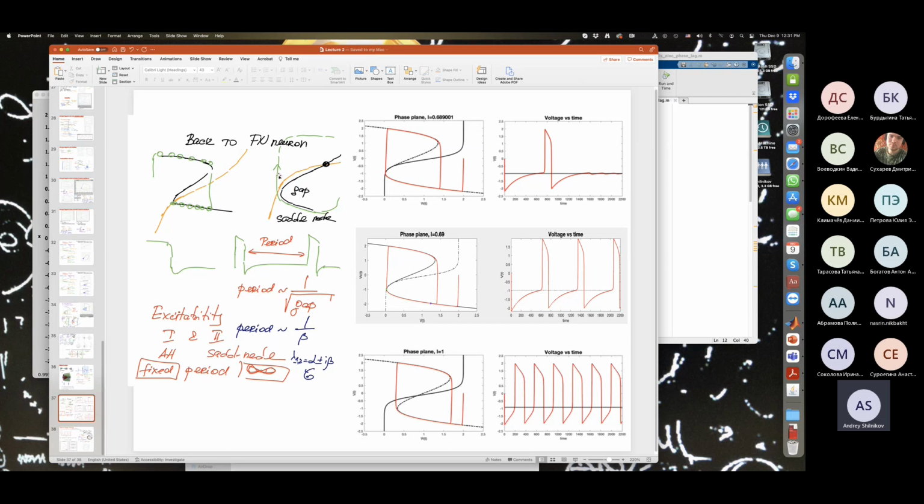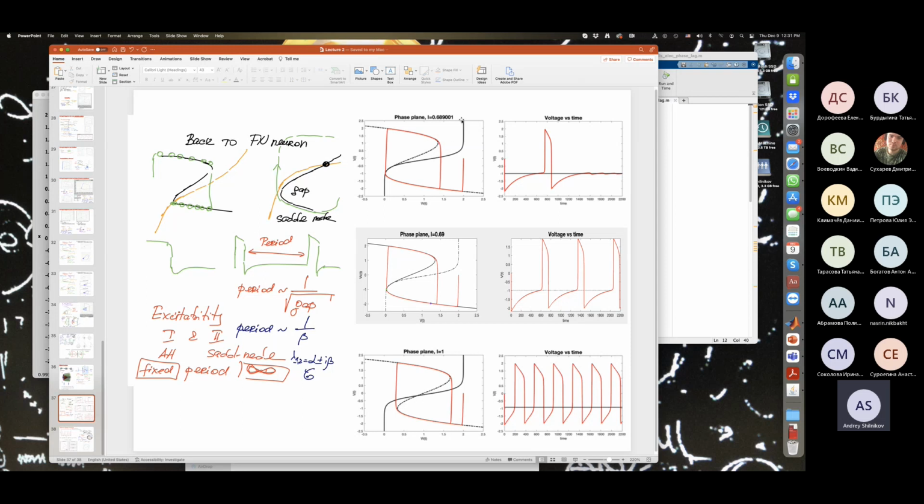But let me consider a very particular case, when the sigmoidal function, if I zoom this part in, I will see this kind of tangency. This is the cubic nullcline, and that's the sigmoidal curve, and there is a tangency over here. I'll show you how the equation looks, or you're welcome to look at something like that on the right.